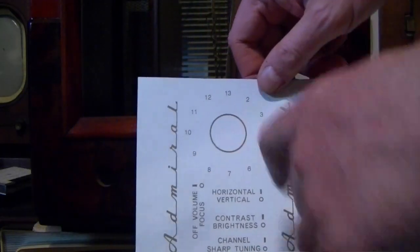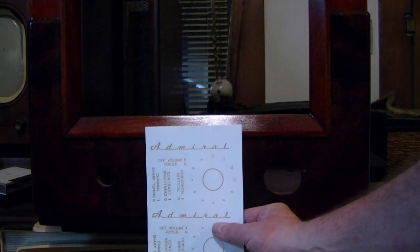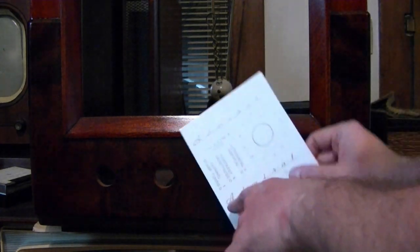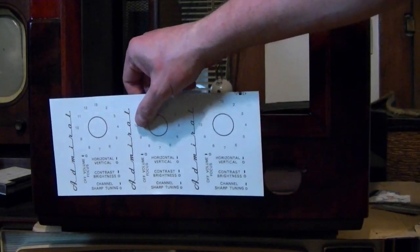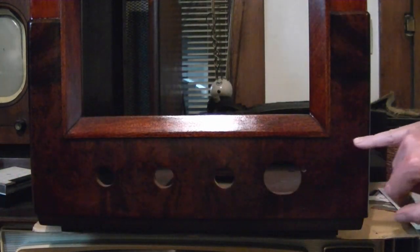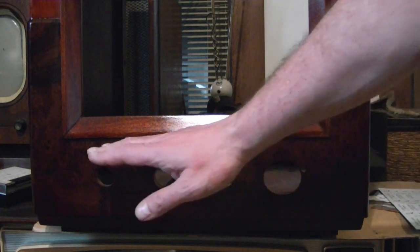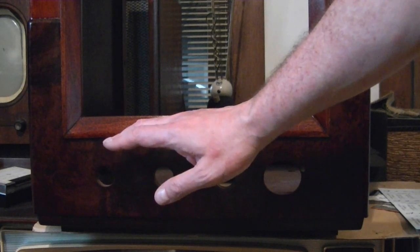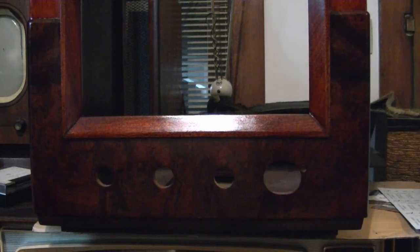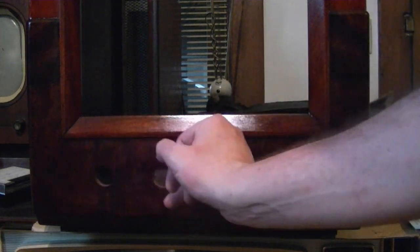For this one I will not need the channel numbers because I will have a plastic plate on here, but I will need the Admiral top center, and then channel sharp tuning — I think that's a decal, of course we'll wrap up the plastic — then volume, focus, contrast, brightness, and horizontal/vertical hold. To get these decals correct, I take a string, get it perfectly level, tape it on one edge, pull it really tight across, and tape it on the other as a reference line. I'll put that just above where the top of the decals should be, and then I can position each of them so that vertically they're the same height and they're level with the reference line. For centering them in each opening, I think I can eyeball that well enough.